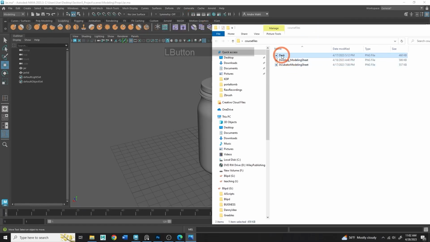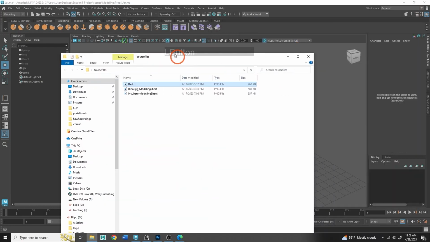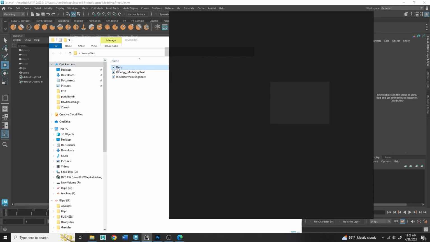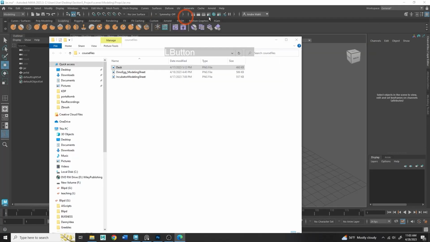The first one we're going to tackle is the desk here, and you can see the desk has dimensions to it, and as an image we can follow. Now with the jar, I just had you freehand it, but with the desk, we're going to go ahead and utilize this as an image plane, which allows us to essentially trace our object. I'm going to add this to my PureRef document, just so I have it on hand to talk about. And we'll start a fresh scene and get this set up.